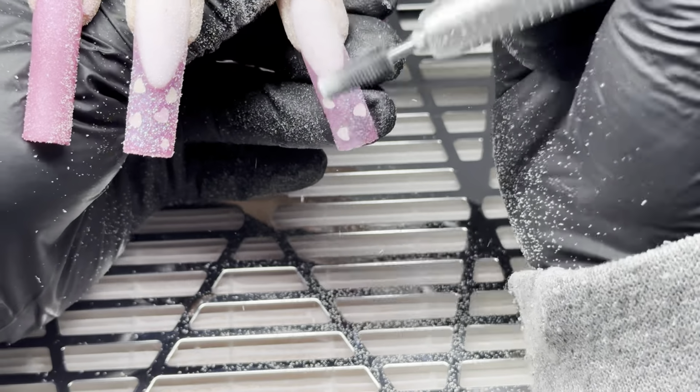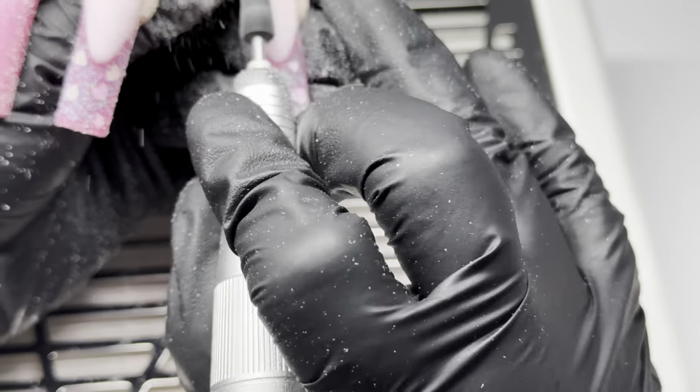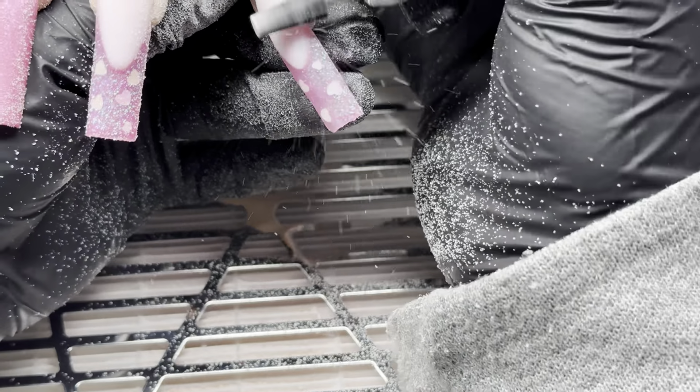And now for the 2 nails with the Frenchies, I am just taking that same 5-in-1 drill bit, but I did bump up the speed to about 14,000 RPMs just to make sure I can get it all nice and smooth and flush.